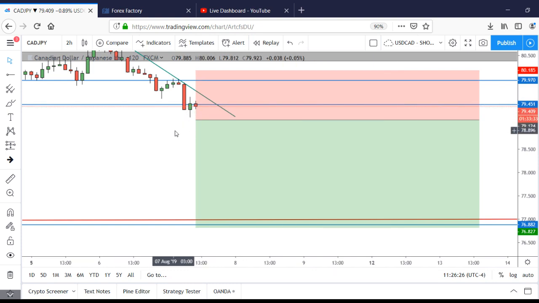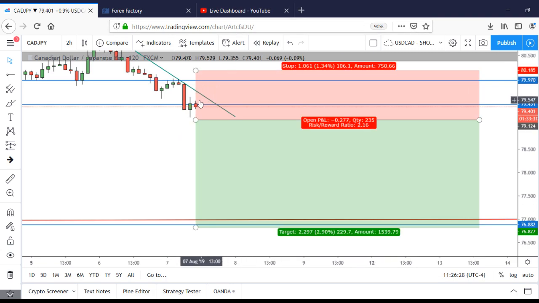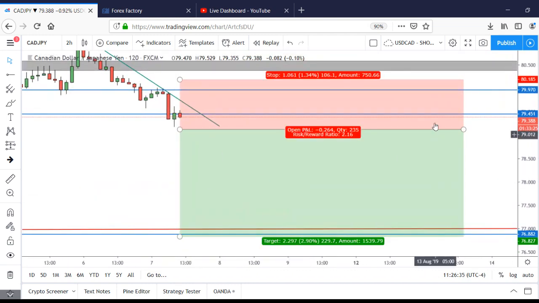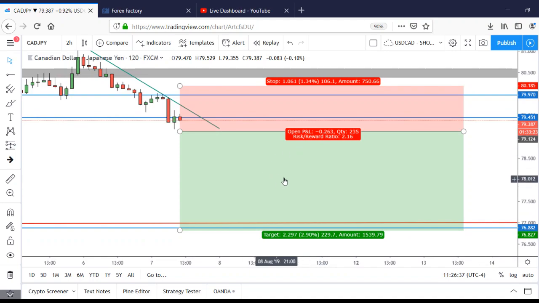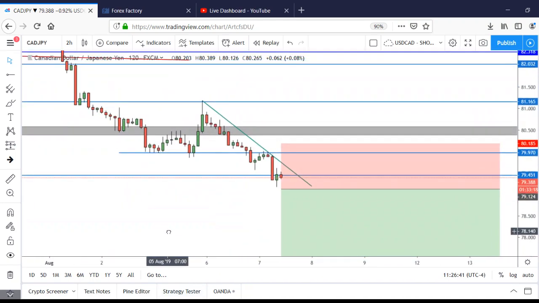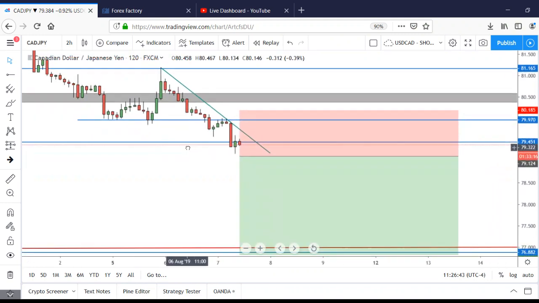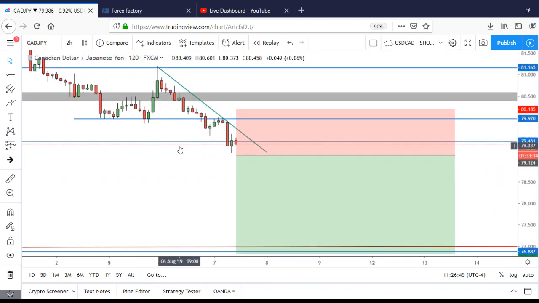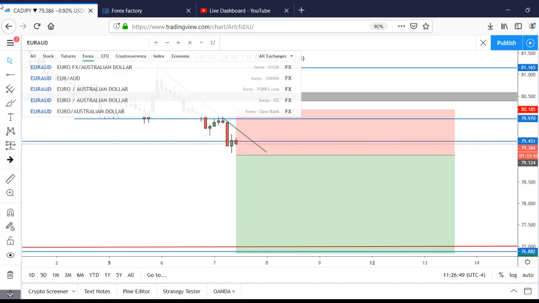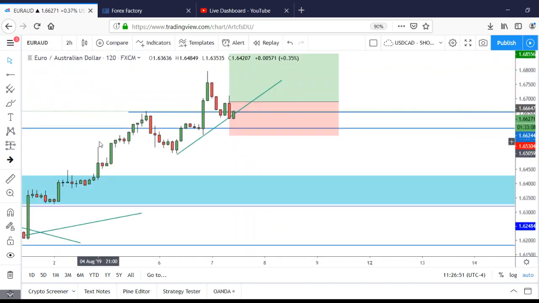If you really are risk averse, look for a push down and then a retrace, a retest, rejection, and then enter. But this is the overall structure of the short setup. Definitely there, and definitely goes with the trend. We don't want to catch reversals. We want to trade with the trend most of the time. So that's CAD Yen. I actually like this session. Really good session. Probably the best session of the week so far.